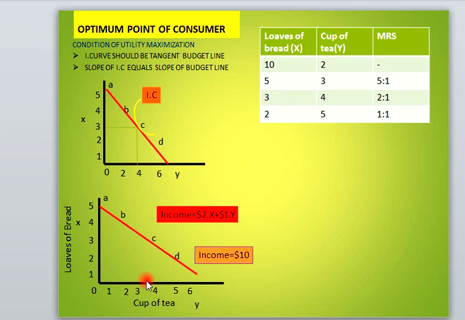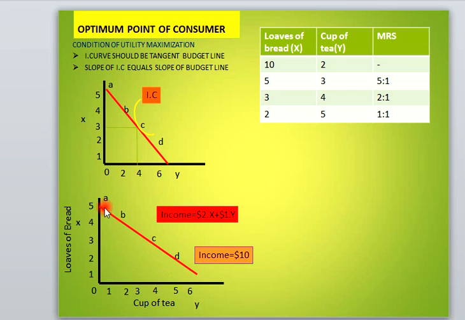And when he wants more cups of tea, what happens here? He reduces what he consumes of loaves of bread. Now you can see he's going to be paying $6 on these 3 loaves of bread. Then you'll have extra change of $4. That $4 will now go for 4 cups of tea. That is why point C is here. Then he reduces loaves of bread again to 2. Now he's going to be paying only $4 here, and the remaining $6 can go for 6 cups of tea. This D is supposed to be here, that is 6 cups of tea.